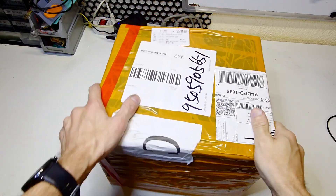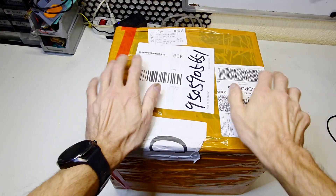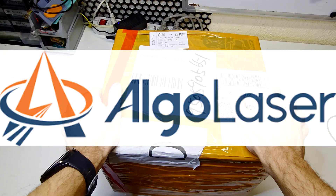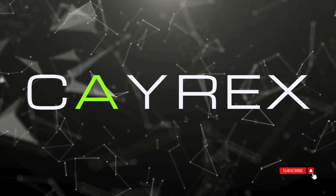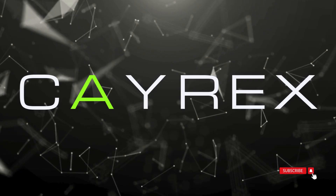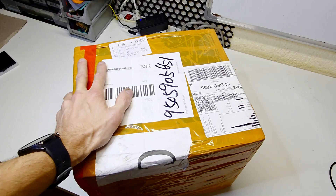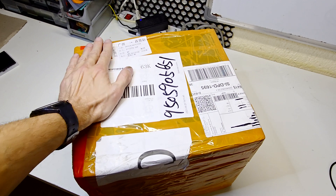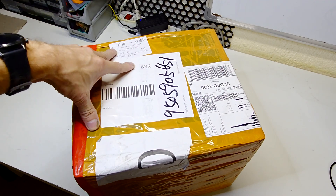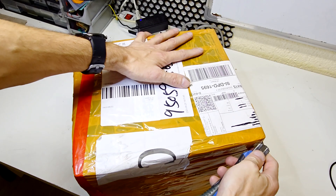So guys, finally I get the box which actually fits to my desk. This box was sent from the company called Algo Laser. In this video I will open the box and see what I get. From the company name you can note that inside is some laser — the laser machine in this box is called Pixi — and I will open the box.